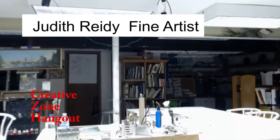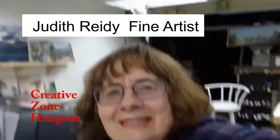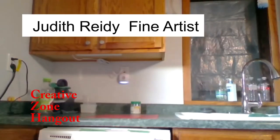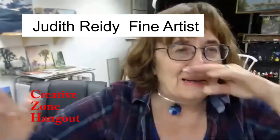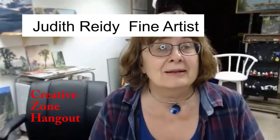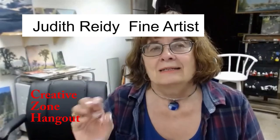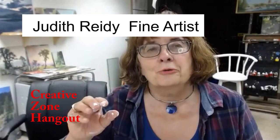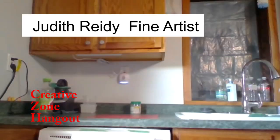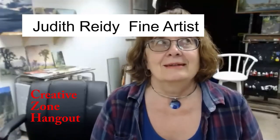Okay, here I am. I got it done. It didn't take that long to gesso the board. How many coats do you got to put on? Well, it depends how I want to do it. Part of it is how smooth I want it to be. Part of it is, I actually found that if I let the gesso sit a little bit and then put it on, it gets a little thicker, sets up, and I can have a little tooth on my gesso. That's nice. So sometimes I like to do that. I found that out by not doing it right away.